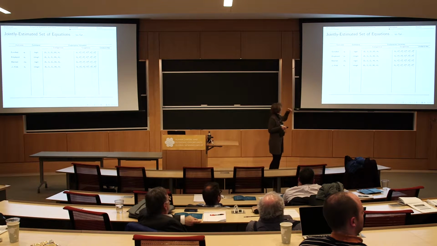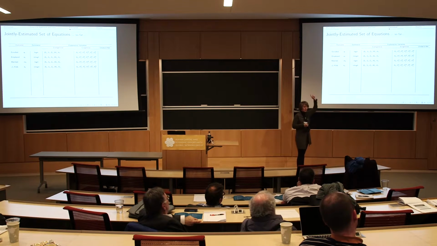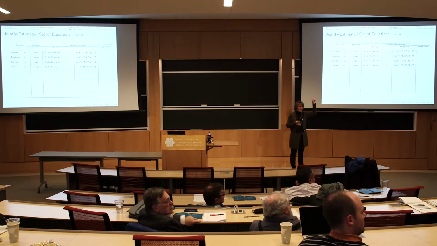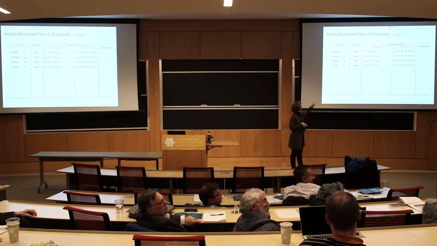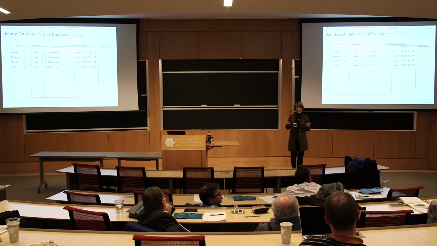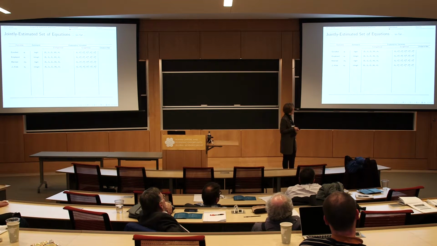Okay, so what is the set of equations that we're estimating? It's whether you're enrolled or not each period, whether you're employed full-time, part-time, or non-employed, whether you're married or not, and the change in the number of children. This is just telling you what the endogenous variables and the exogenous variables are.